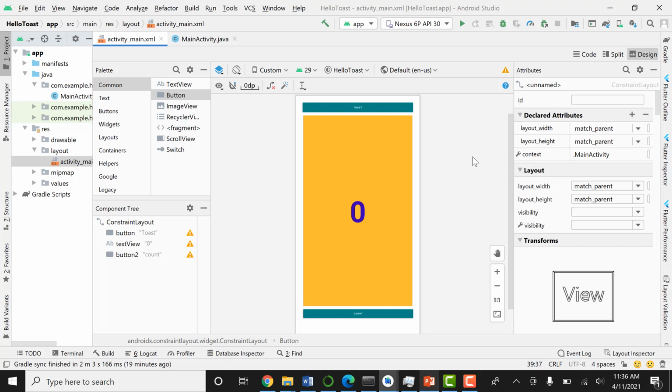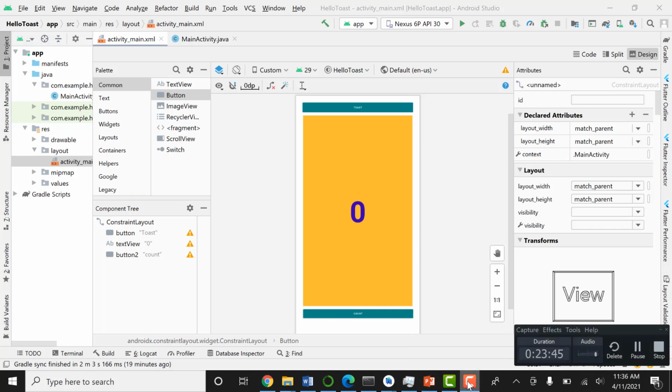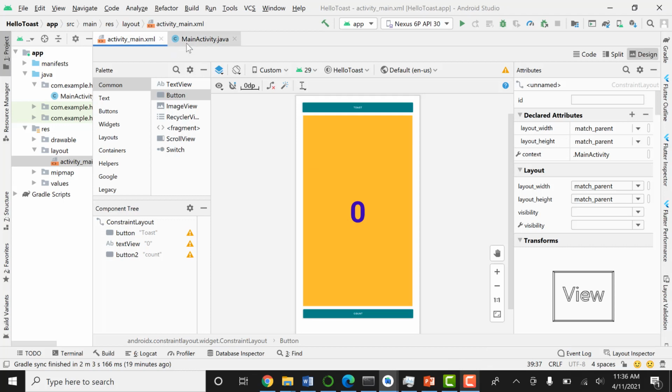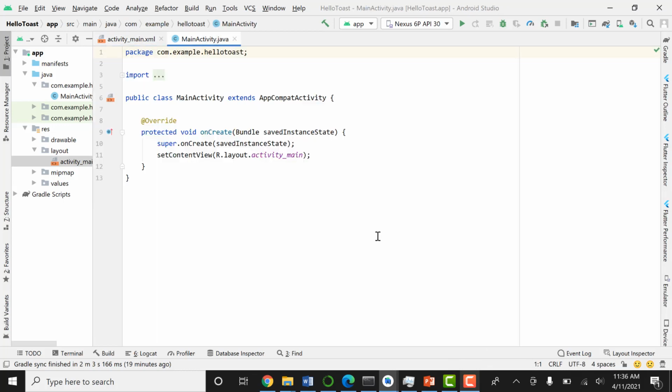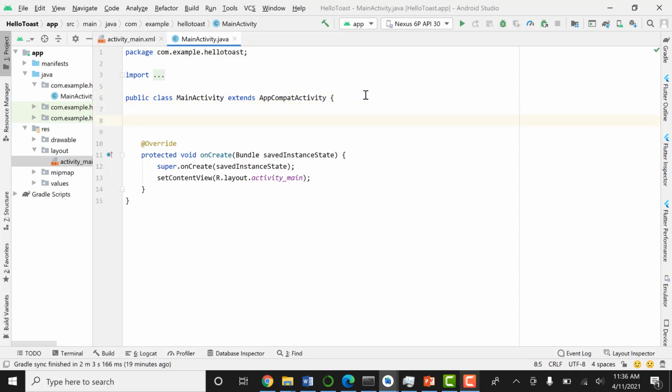You can always come back and change the design, but for now I'm going to go to the Java file. So we are done with our design. Let's go to the Java file, and here we can write some Java code. Initially I'm going to declare two variables.